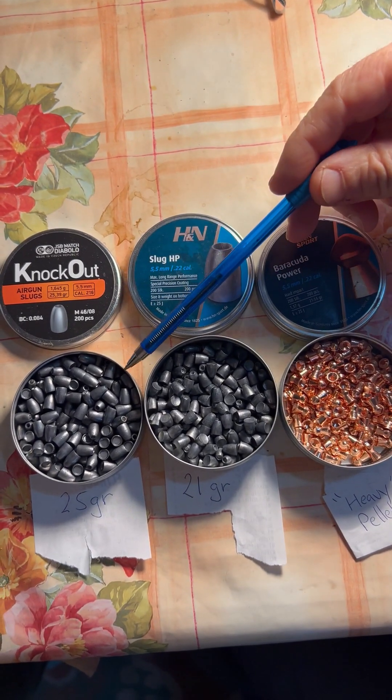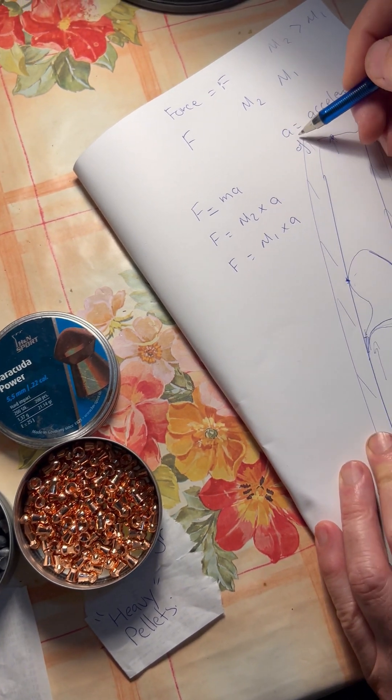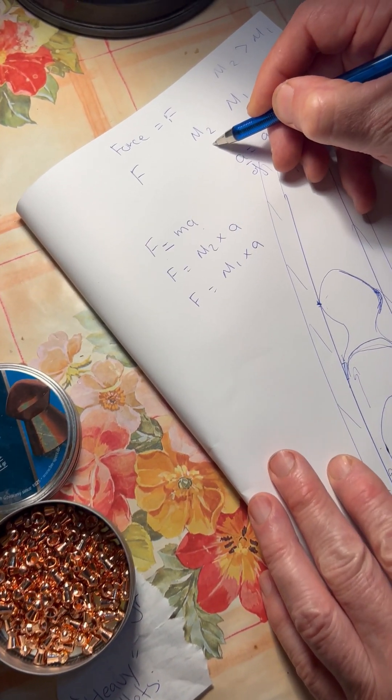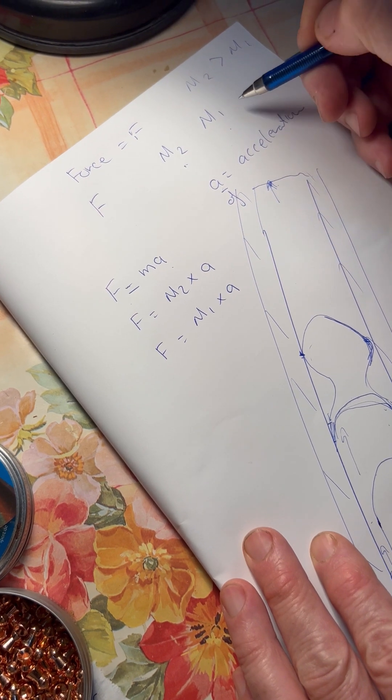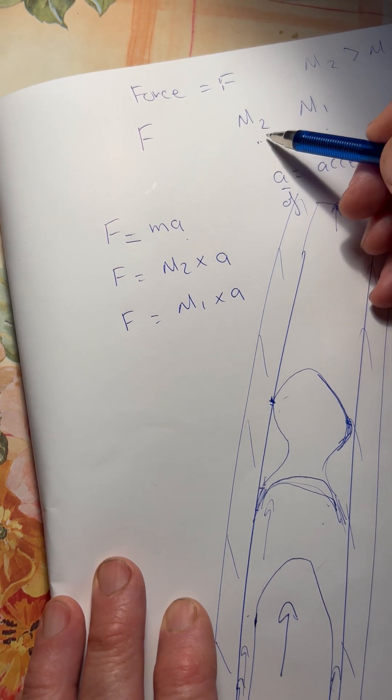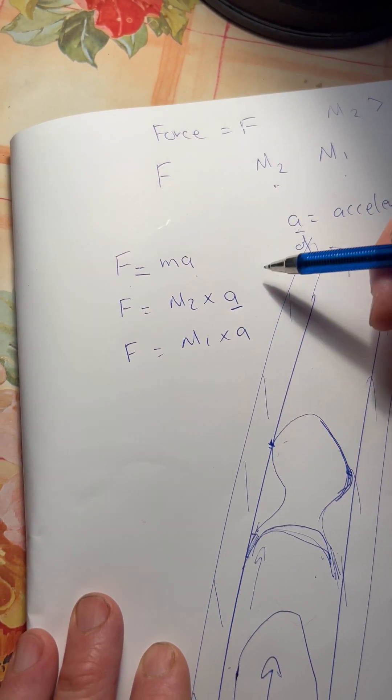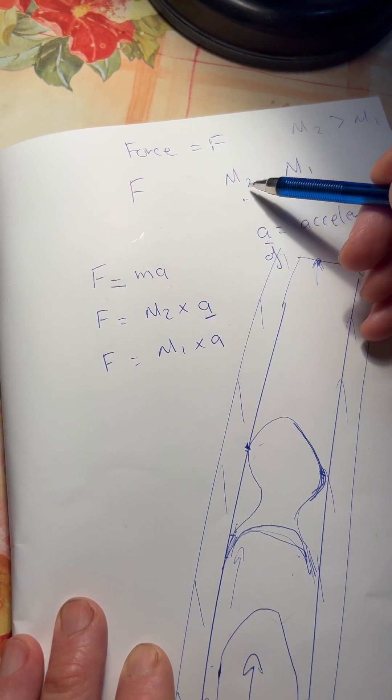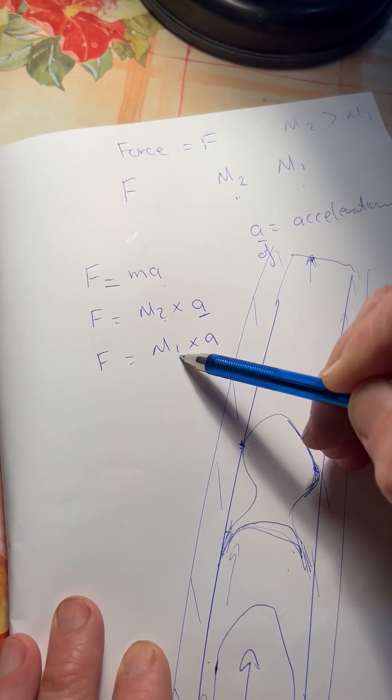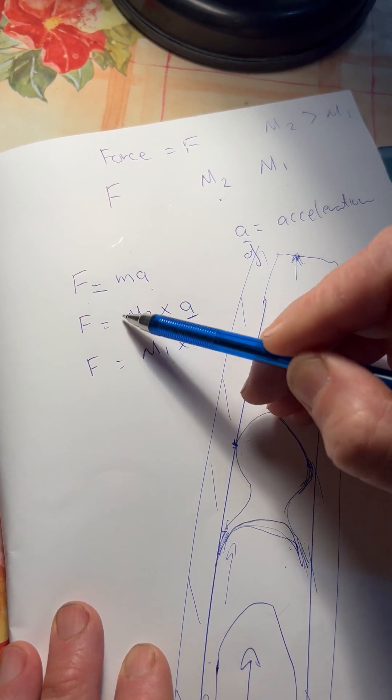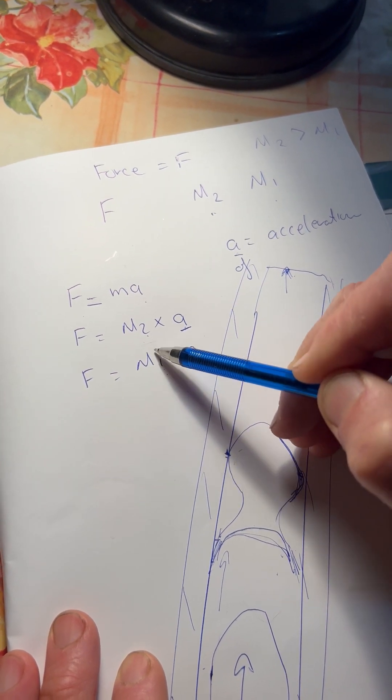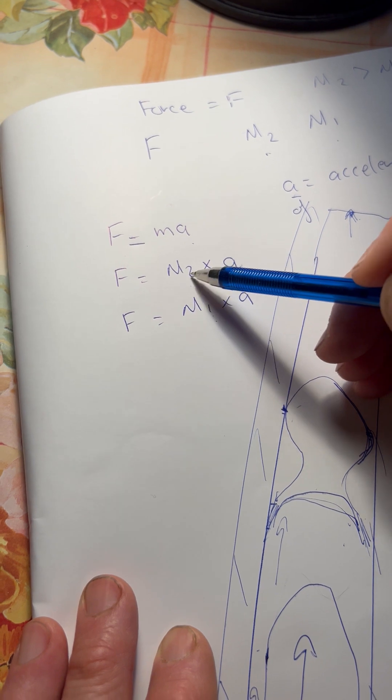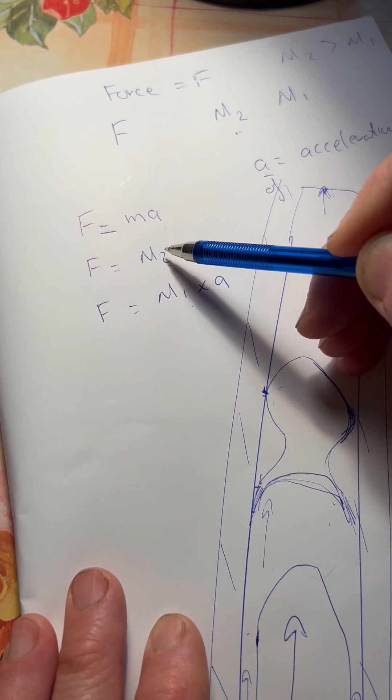So does it mean that if we use a heavier pellet for a given force of, a given acceleration, we'll call it acceleration A, using the formula force equals mass times acceleration, we'll have two masses, for example, we'll have mass two and mass one, where mass two is heavier than mass one. Does that mean if I simply increase the mass, keeping the acceleration the same, in other words, our escaping gases, the acceleration of those gases that the same for both these different masses, does that mean that we're going to get a greater force for this one here, as compared to this lighter one? Well, the answer to that is no. Because what happens is, with the higher mass, this will have a bigger inertia than the lower mass, and hence, we would have to increase this here, our gas pressure, as we all know that, in order to push, to get this thing moving, to go out of the barrel at a fast enough rate as to obtain this stability.